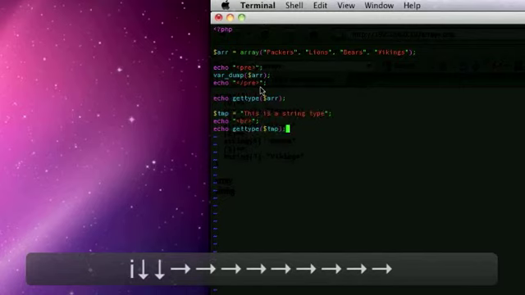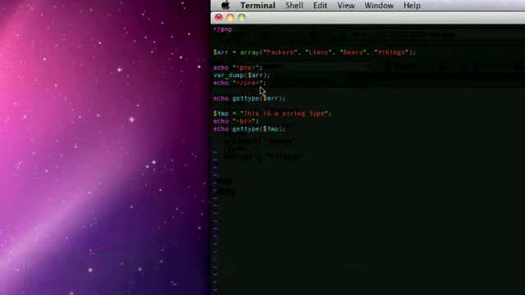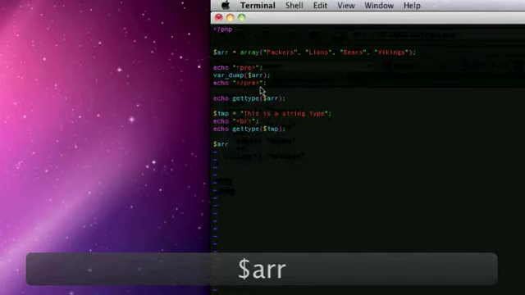Now if we wanted to actually define our own keys, we could create the same array, and in these square brackets create our own keys.